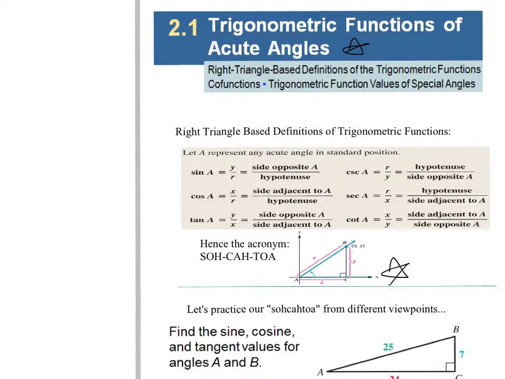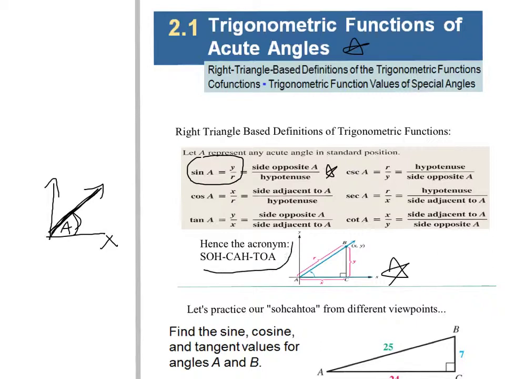We're going to start here with a nice drawing of a right triangle, and notice you've got your terminal side in quadrant 1. I'm just going to redraw it over here. Let's call this angle A right here in standard position. There's your terminal side. We are looking at acute angle A, and we are remembering that sine of A is equal to y over r by definition, but now we're also calling that opposite over hypotenuse. So for some time I've been talking about Sohcahtoa. Now you're really going to see this acronym come to life.